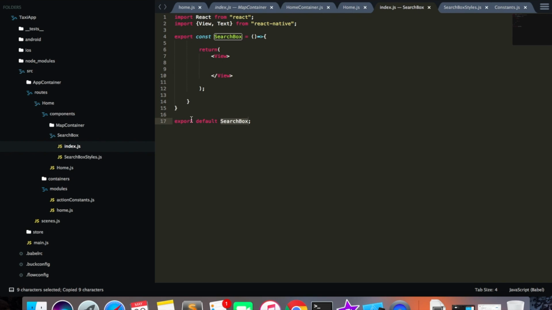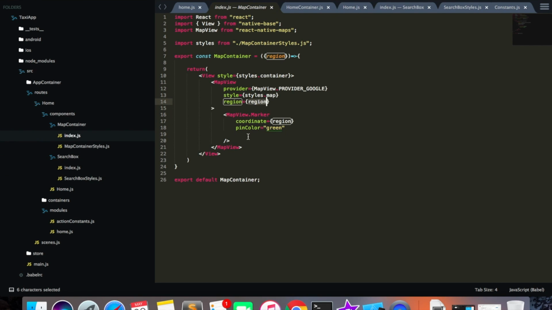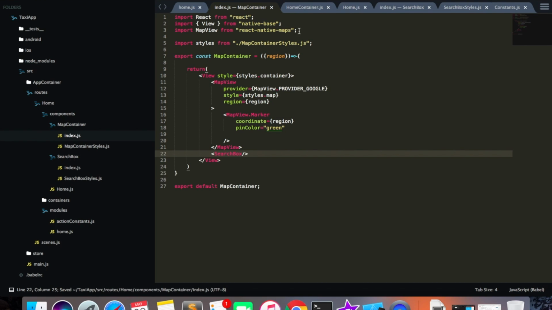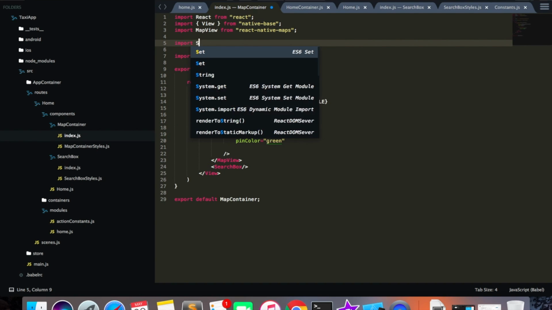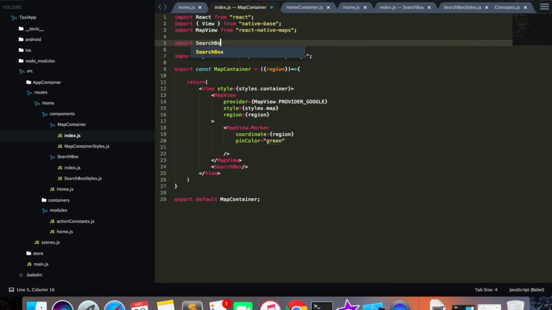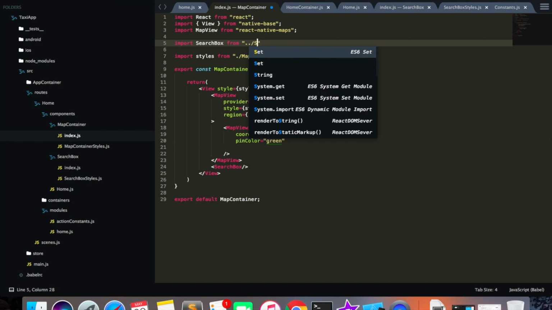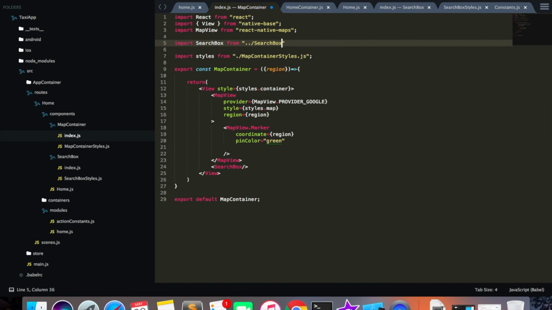So where am I going to use this search box component? I'm going to import it inside our map container and just paste it after the map view. Let me import it. Just gonna import search box from search box.